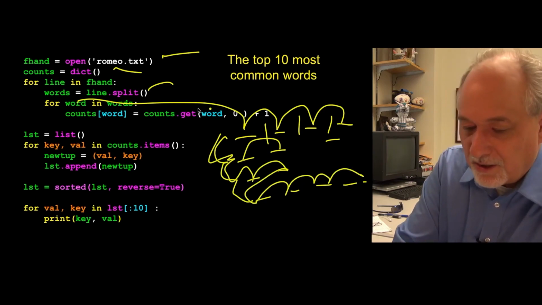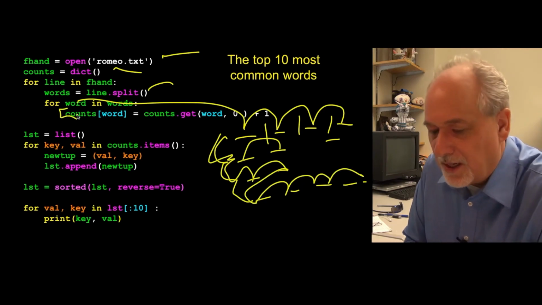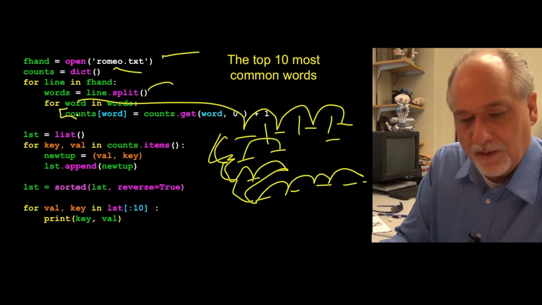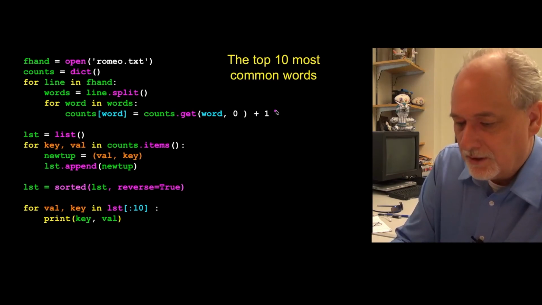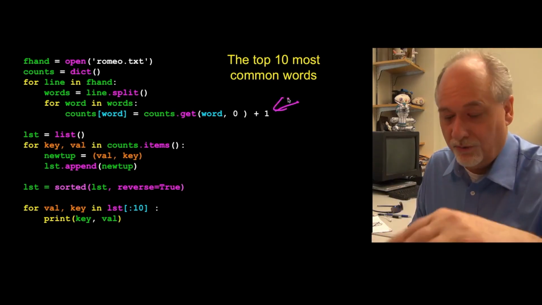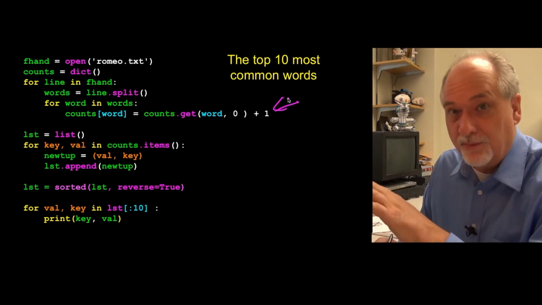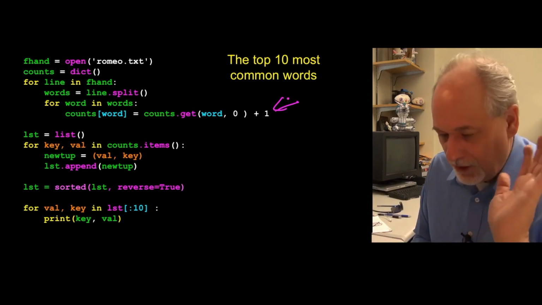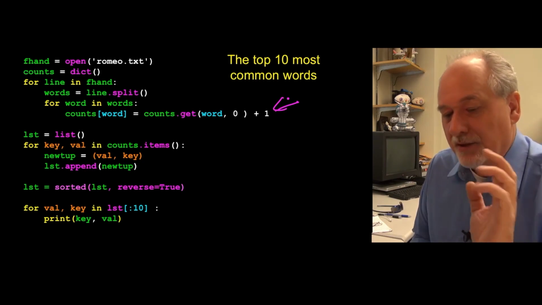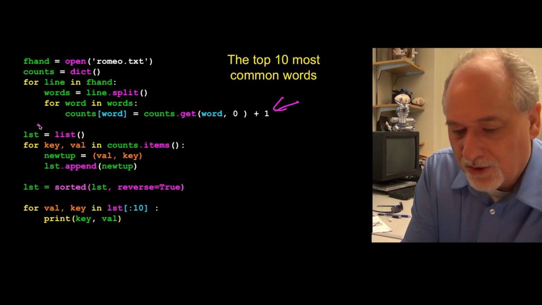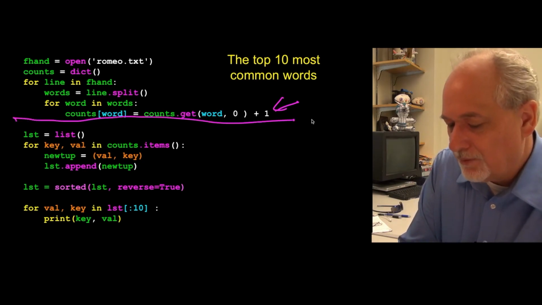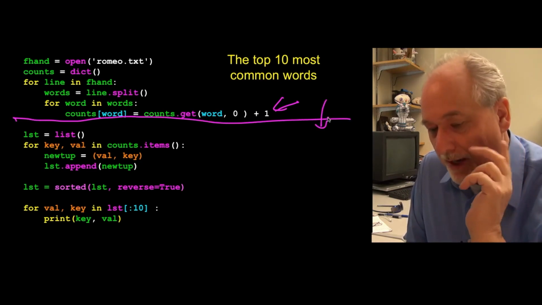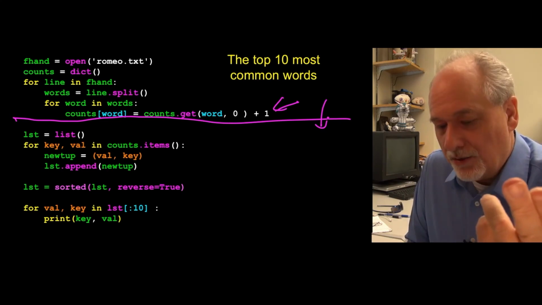And eventually, this line of code, count[word] = counts.get(word, 0) + 1, is our idiom for making a histogram, right? This line right here is an idiom. If you don't know already what that is, go back to the previous dictionary lecture and understand it, because you're just going to use it over and over again. So now at this point, and I always like drawing horizontal lines in code when we write it, counts is the histogram. It's not sorted. So now we want to sort it.